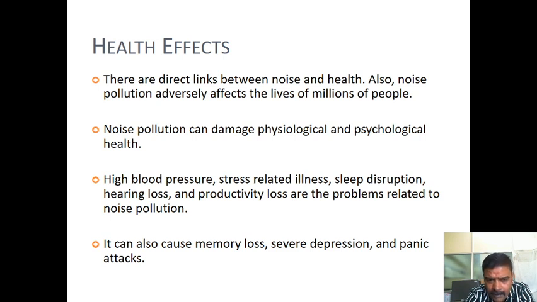Some examples, again: high blood pressure, because if you are in a high-noise environment, physiologically you develop high blood pressure, and psychologically you also develop an irritable temper or mood, which in turn contributes to your high blood pressure, right? Stress, right? A lot of stress is because of noise. So stress-related illnesses, and sleep disruptions because you are not able to sleep because of the noise. And when you are continuously and consistently exposed to these noises, you also develop hearing loss. Most of us probably have some level of hearing loss because of continuous exposure to various noises, right? And there is a productivity loss, right?